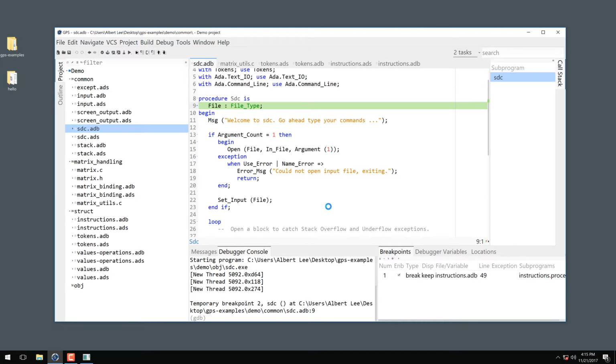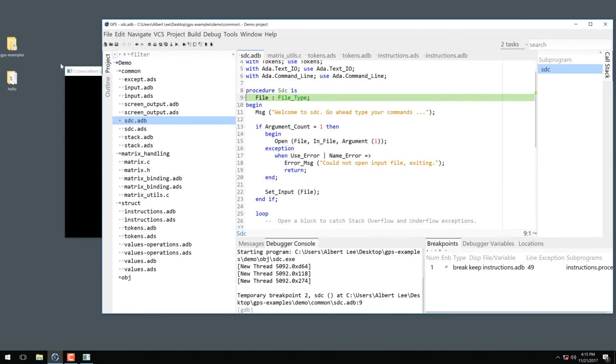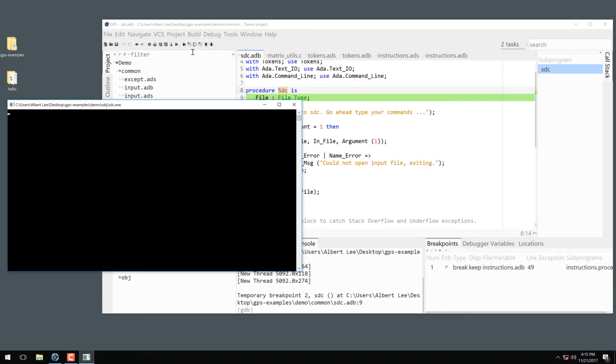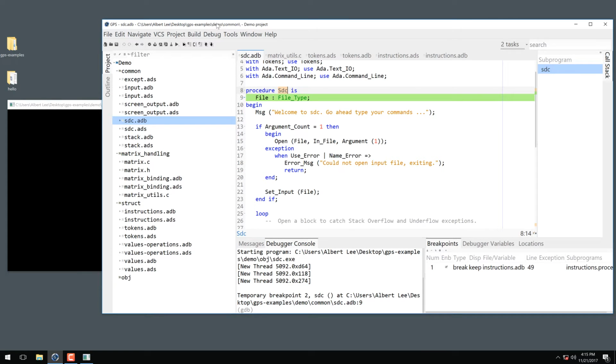Now we're cooking with gas. The debugger has kicked in, and now we're looking at a paused program about to execute line 9. I don't know if you noticed the black flash, but the program was launched in a separate execution window rather than within a GPS view. I'll move it so that you could see a bit of it behind GPS. Let's get right to the section in question. I'll click the Continue button.